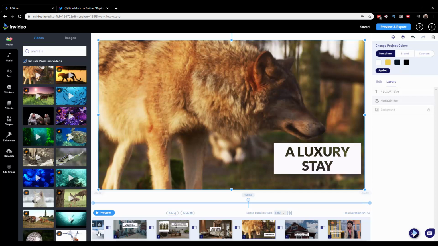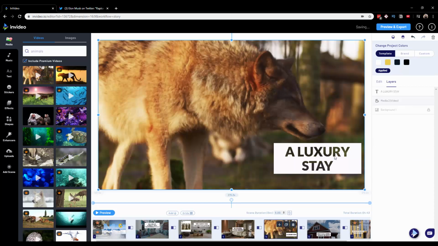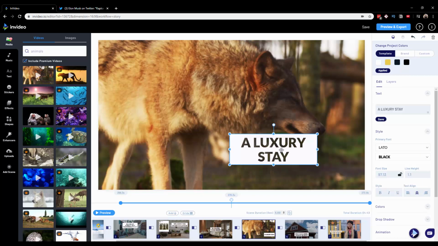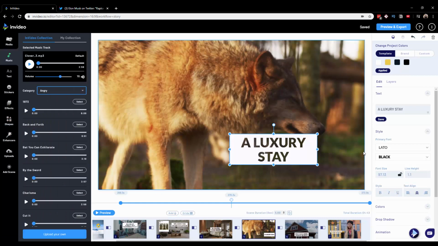If I go back here, for example, there's going to be a lot of different layers because I have a lot of different things happening right here. So let me just go back here. And then once again for the text, it's very simple. Go to edit, style, you can change the font, you can change what it looks like. You can change the size, height, style, you can make it bolded. Doesn't really change anything here because this is more of a mask rather than actual text.